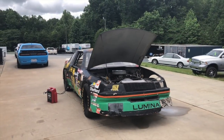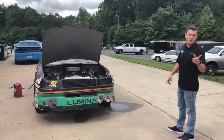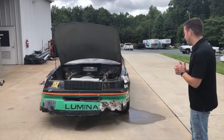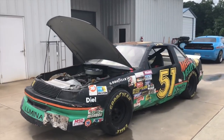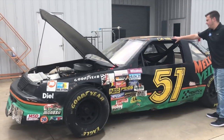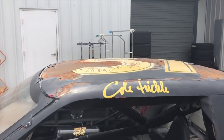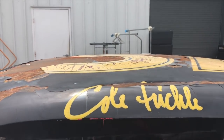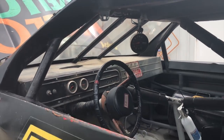Just got this in. Not exactly sure what the plan for it is yet, but I hear it comes from our friends Diesel Brothers out there at Sparks Motors in Utah. So we appreciate you guys sending it out to us. Check it out right there amidst the Bondo. Mr. Cole Trickle himself. How cool was that?